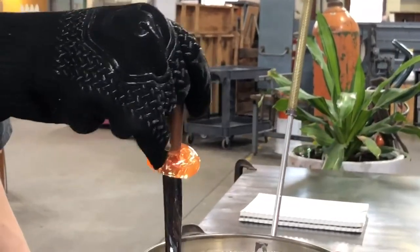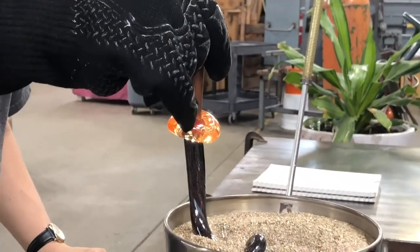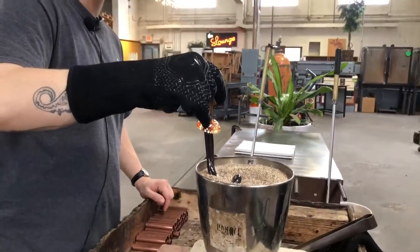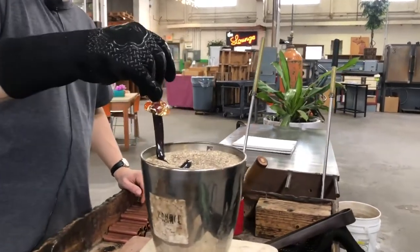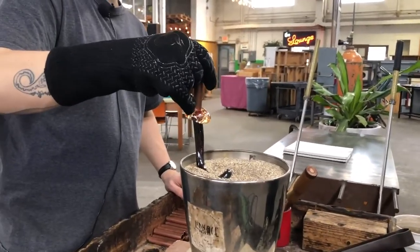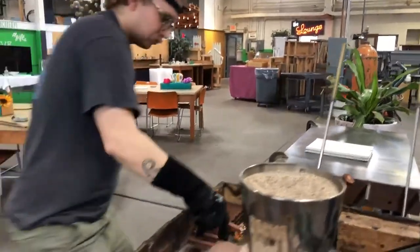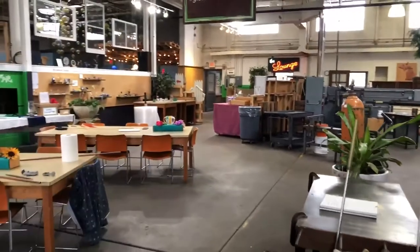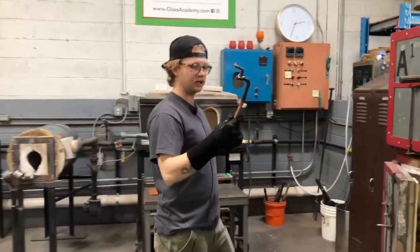I want to test it and hold it for a long time and see what the heat's like, so I'm confident with customers that it's going to be okay. I wonder if you could put it away in the annealer with those on. They would never hold it this long, and I'm feeling totally fine. Well, here comes the smoke. Do you want to put it in the annealer like that? Yep, I got it. Whoa. Can't take you anywhere. I mean, they're not burning. It's not sizzling. It's actually doing pretty well.